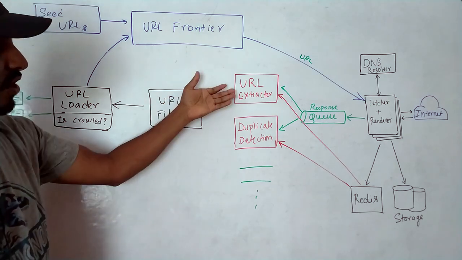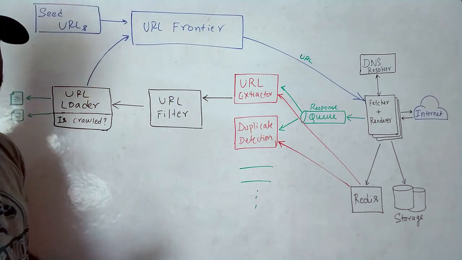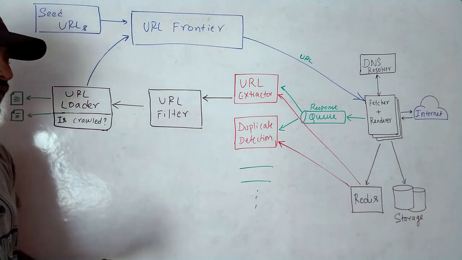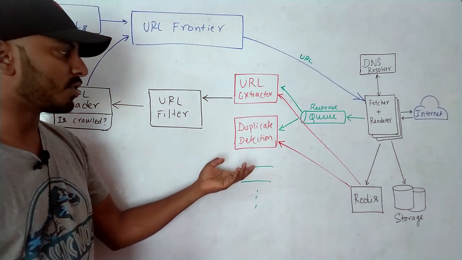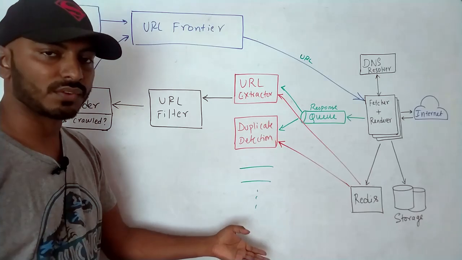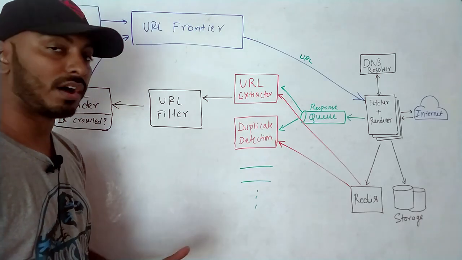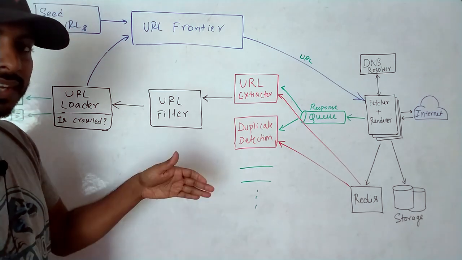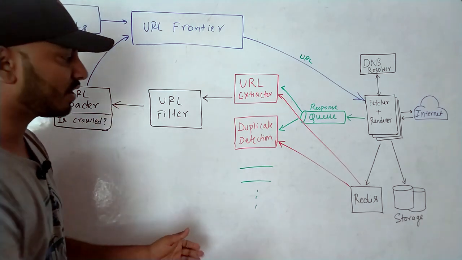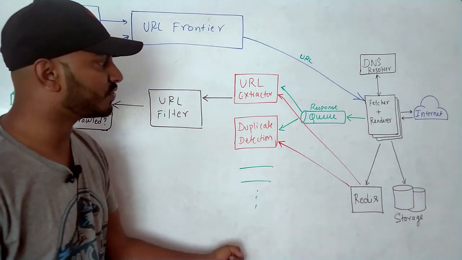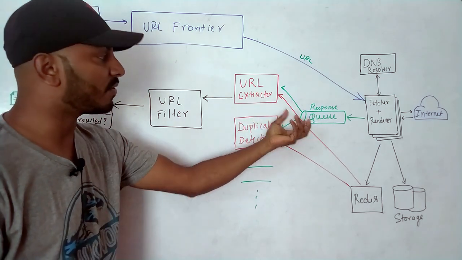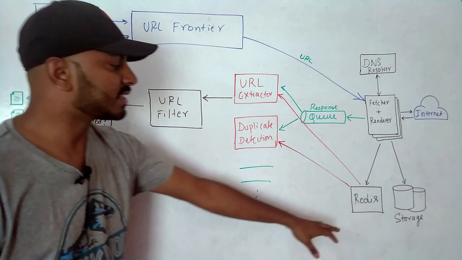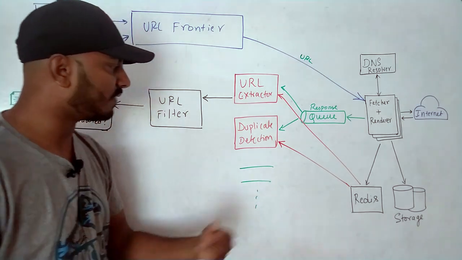One is the URL extractor. That is the default processor we need, because we need to keep on crawling from one page to another with all of the links which we find there. Other processing includes duplicate detection. One more thing we can do is malware detection, et cetera. So this is where we get the extensibility feature, where you can add more processors. Every processor which we add receives a copy of the message, and then does its own processing. Since Redis is faster, fetching the content from here is also faster.